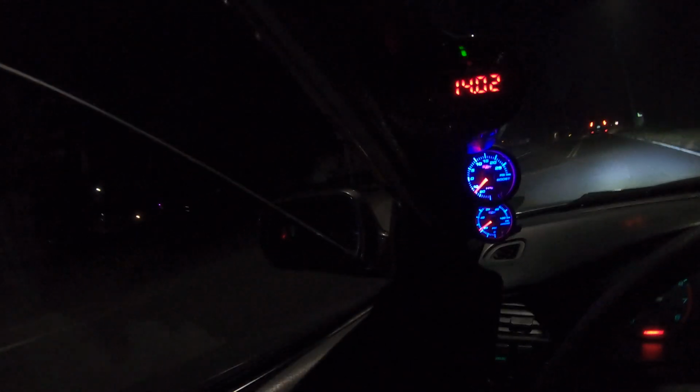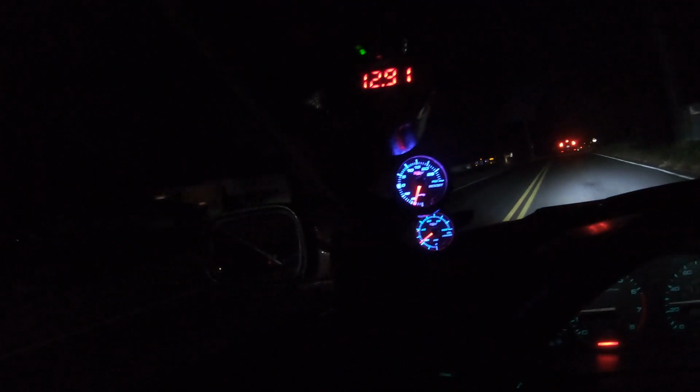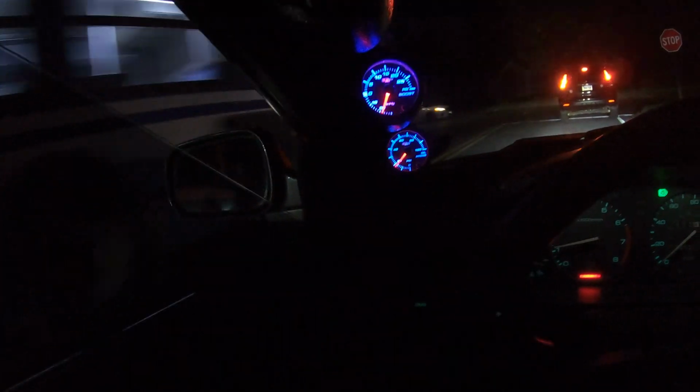I personally have only heard it from the outside maybe once. I never hear anybody else drive it. I hardly hear anybody rev the thing, so it's pretty crazy to have that. Had never happened before. I never hear my own vehicle, which I want to, because I know that it sounds good, and I want to be able to hear it.